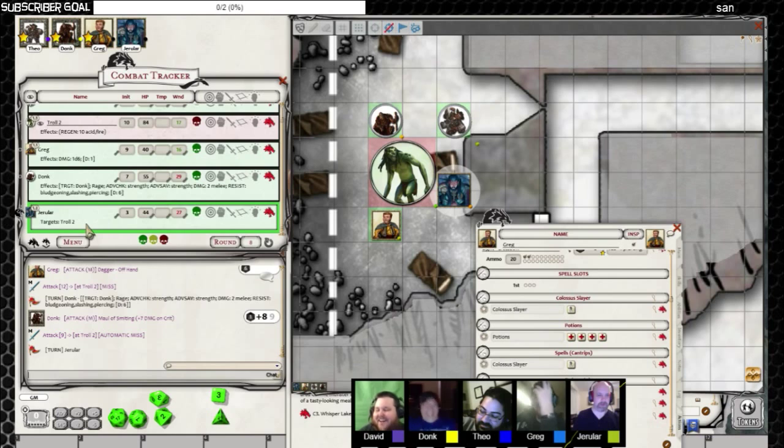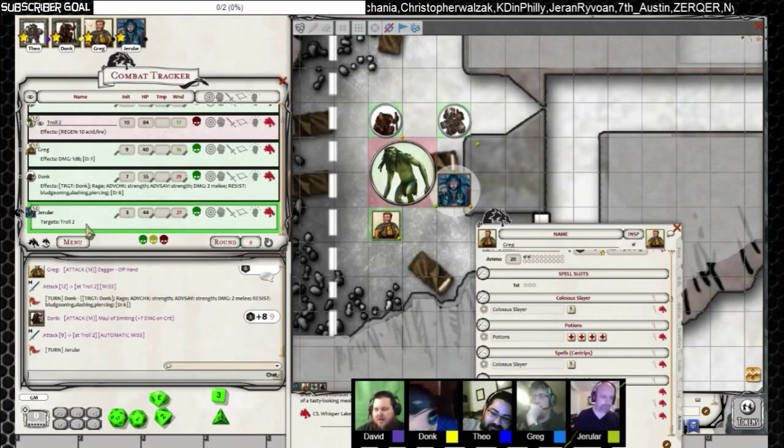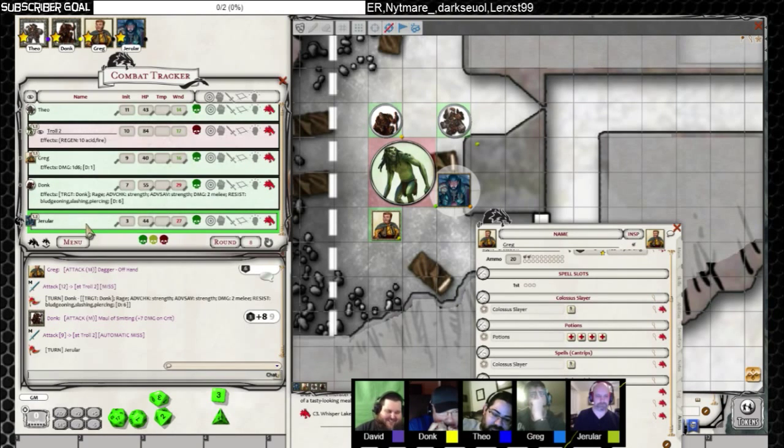All right, I'm going to use inspiration for the next attack. Okay, in the very bottom left-hand corner there is a box that says modifier. Beside that there is a key that says ADV. You will hit that. ADV means advantage, and that will roll twice and take the best. So you are attacking the troll with advantage. Sorry, Donk.